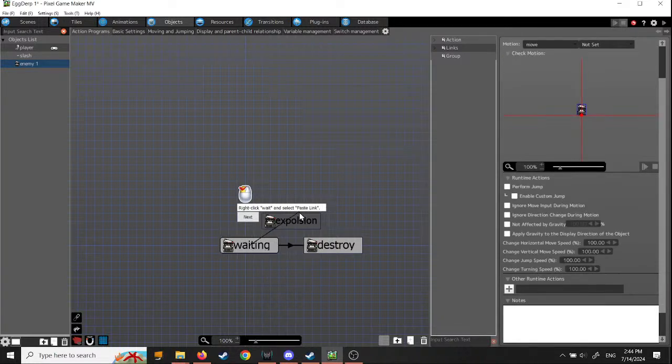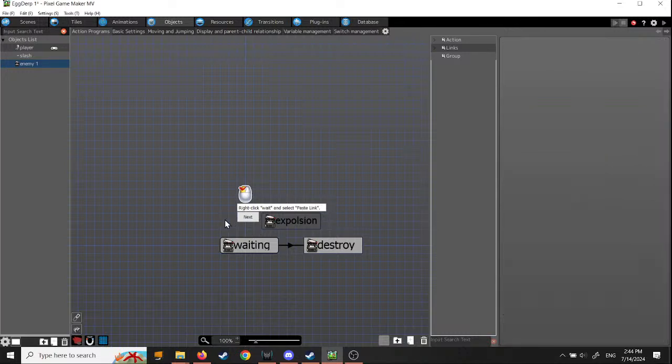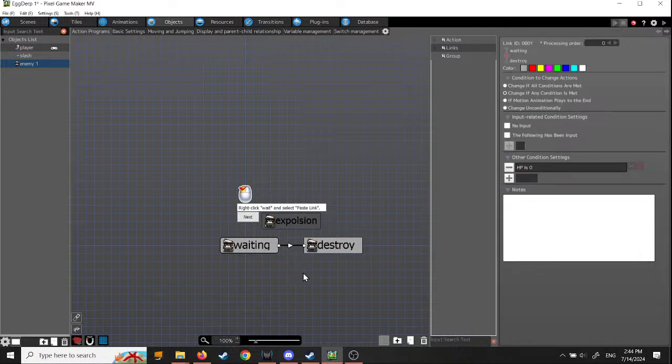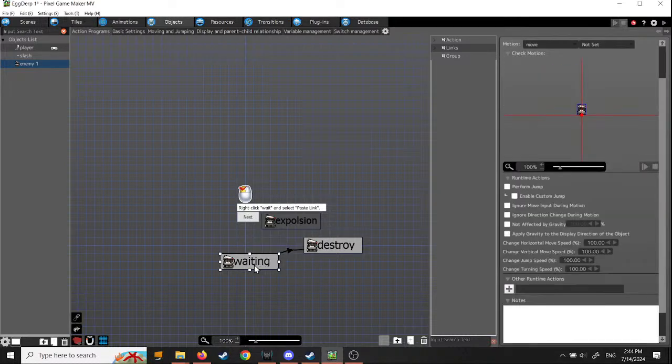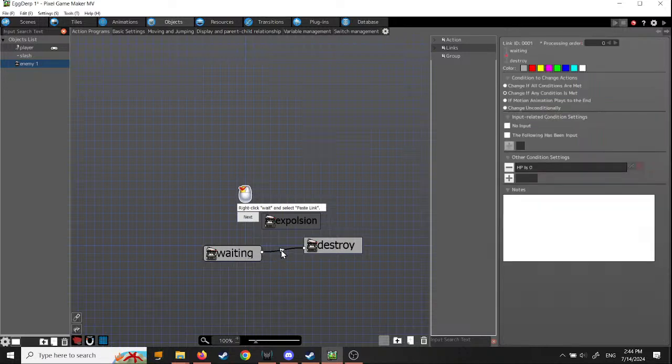Right click weight and select. That's my weight, I'm assuming. Unless there was supposed to be something else in there.